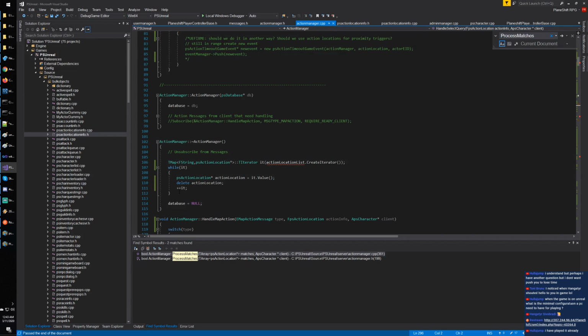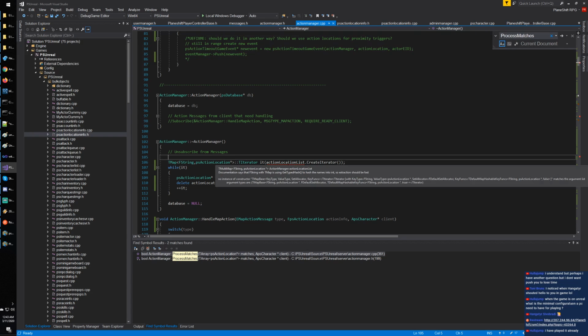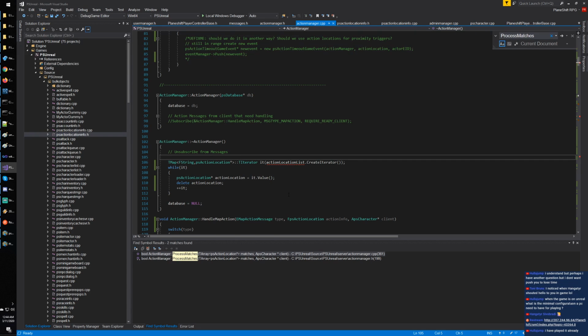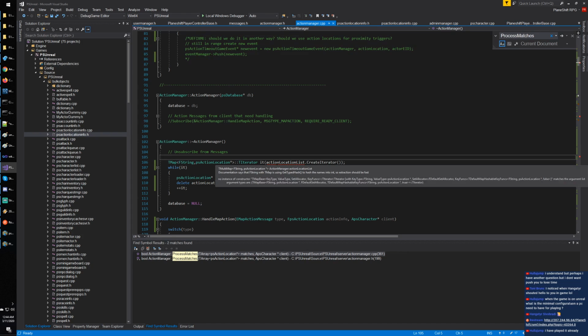I don't even think we need this anymore. There is the destruction of action manager. It's just trying to free the memory for this thing, but I think that Unreal will do it for us, so I don't think it's meaningful, but we can do it if we want.